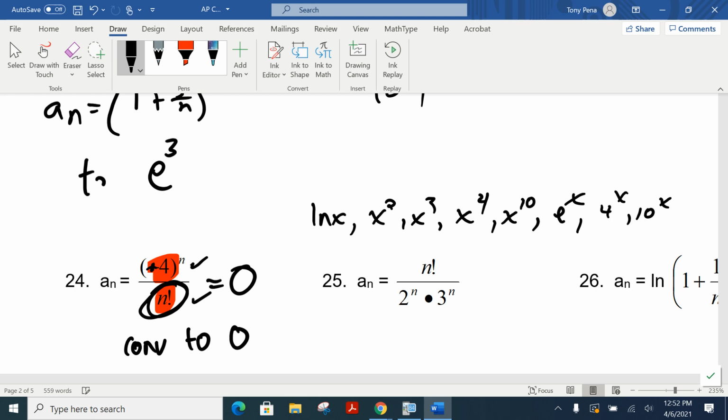Maybe not, we have a test tomorrow. I want to revisit this because even here, the two exponential functions, they get mad and they team up on the factorial, right? They team up, 2 to the n times 3 to the n, because they're mad that they lost. This would still go to infinity because the n factorial is going to grow faster than this. We'll put it in the calculator. I'll show you on the table how this works. This is what I tried to show you yesterday. One starts out faster, but the other one eventually catches up.